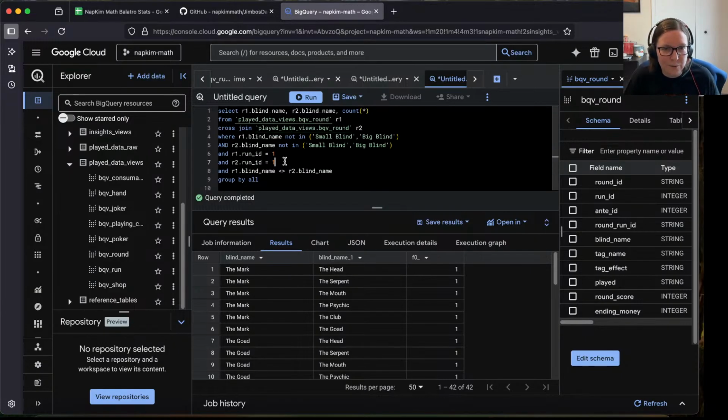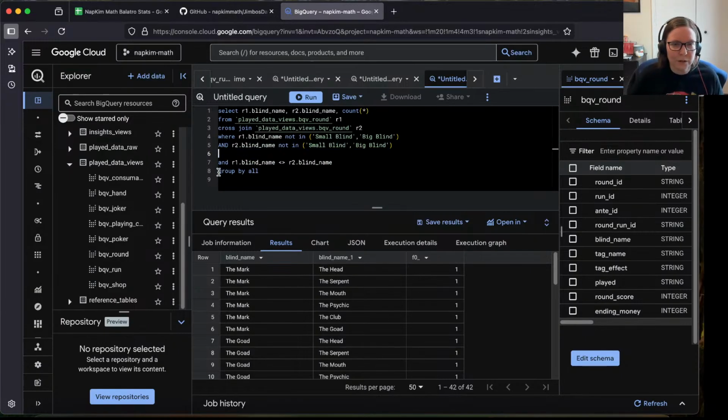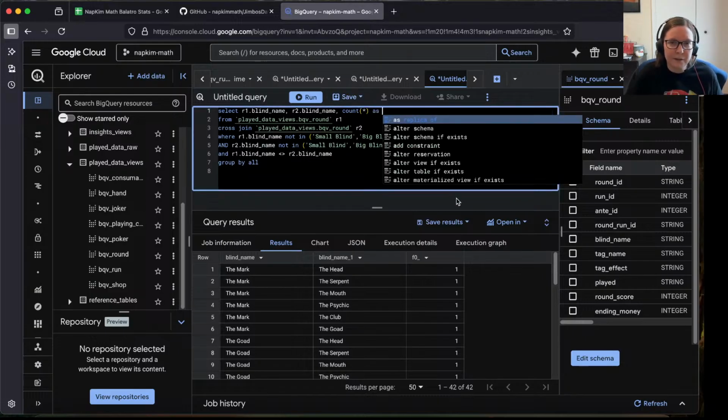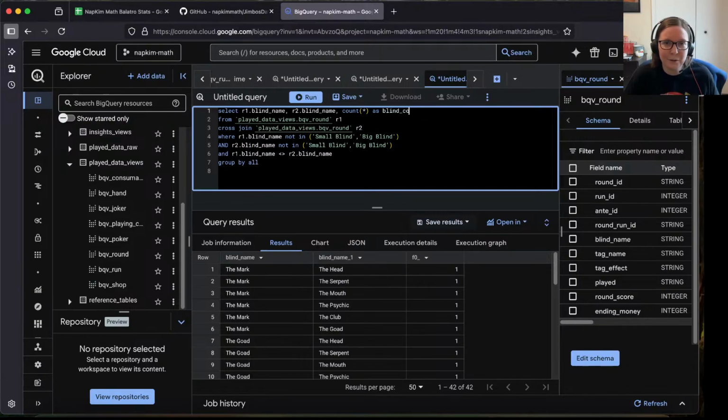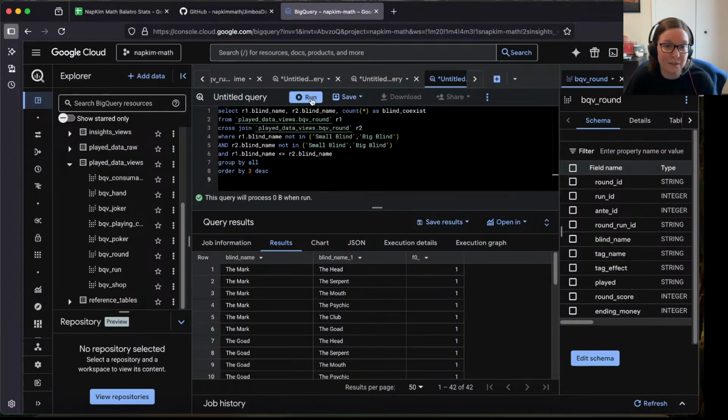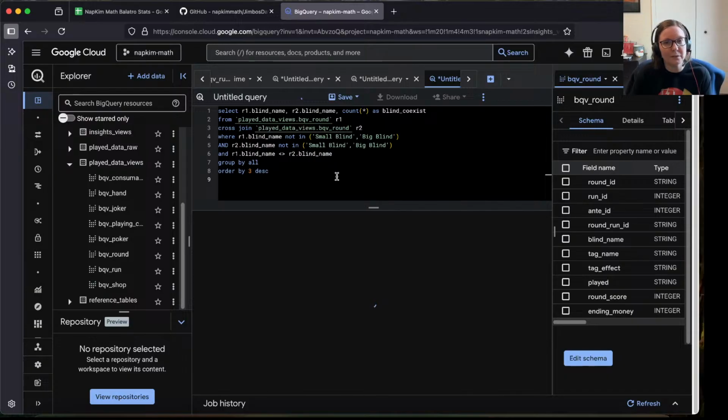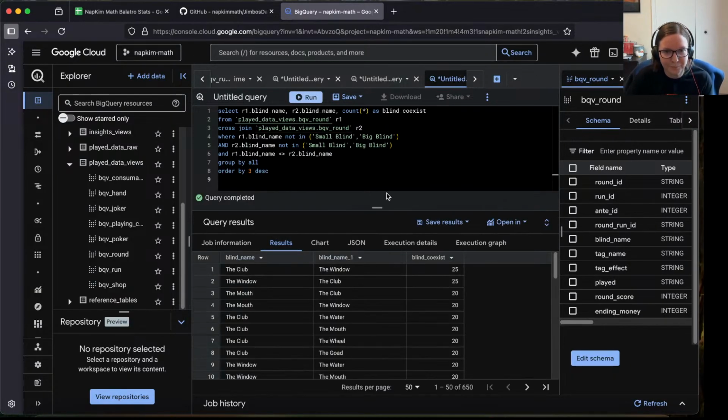So I'm going to take out the run ID equals 1, and I'm going to say as something like blind coexist, so they happen in the same run, and we're going to order by 3 descending. And there is something else that's going to pop up, but we'll see how that looks when we get there.